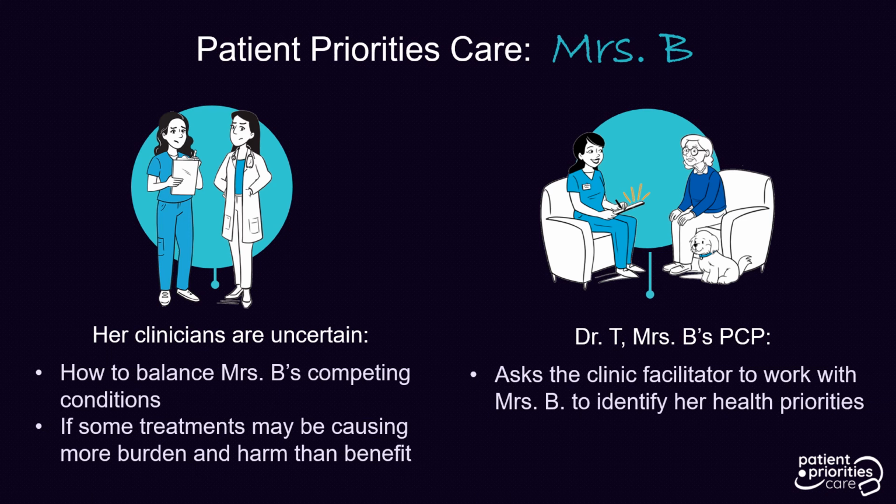A patient's priorities can be identified by any number of health professionals, such as a medical assistant, a nurse, an APRN, a care coordinator, a social worker, or a physician. We also have an online self-directed website where patients and their family members can do this on their own and bring in their completed priorities template.